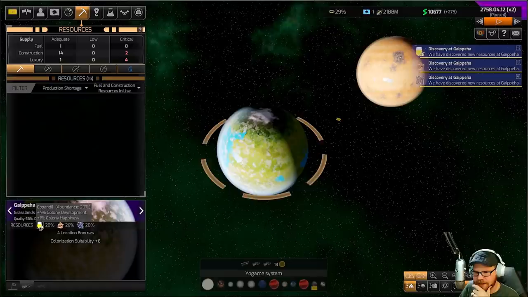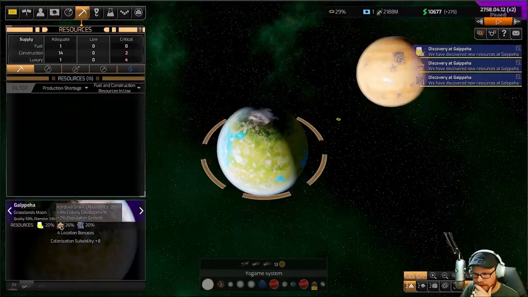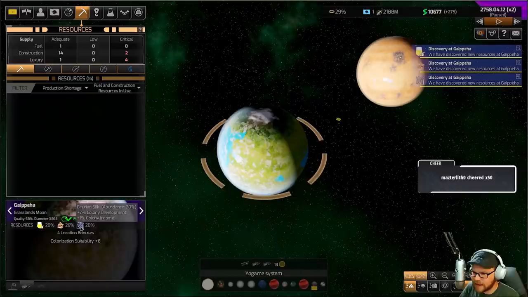This place has Copandil, which is kind of small, but you can read there. We've got +4 colony development and +1 happiness for this resource. It's a luxury resource. The citizens love it. We've got Corduva Grain, which gives us colony development and population growth. And we have Bifurian Silk, again colony development and income. All things for the people.